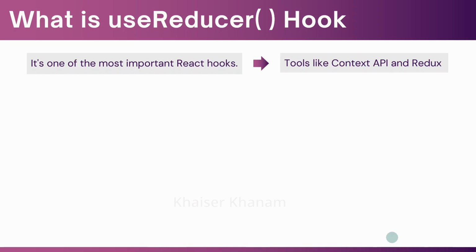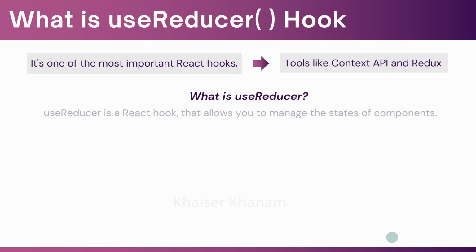So that is the reason you should first learn this useReducer before even learning Context API or Redux. So that is the reason I have mentioned first you should learn this hook, then it will be easy for you to understand Redux Toolkit, as well as you can easily understand Context API. Now let us see what is useReducer. So useReducer is a React hook which allows us to manage the states of components.